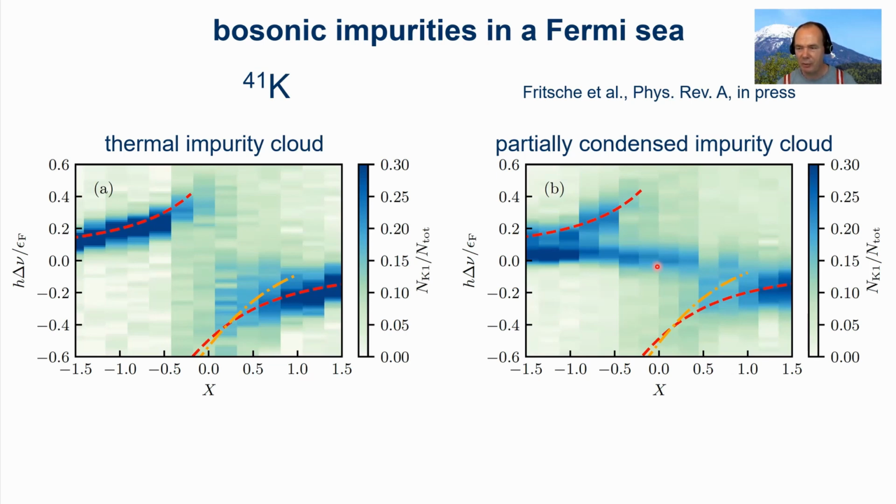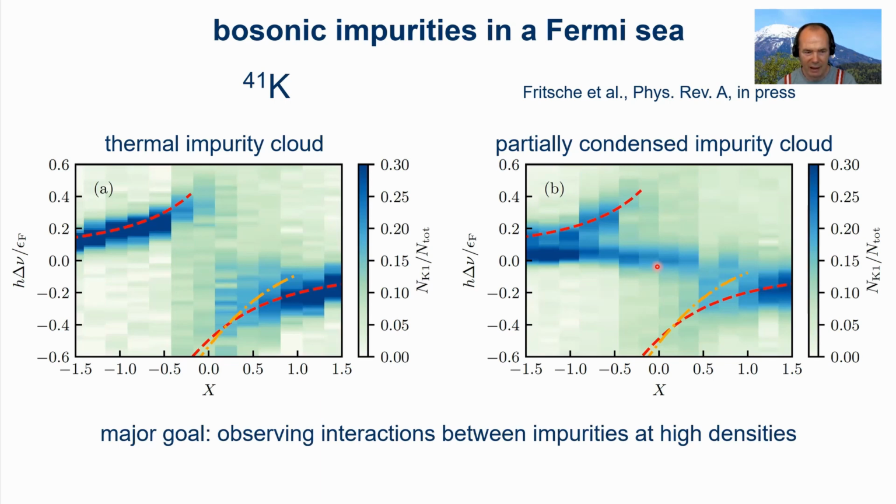The polaron theory assumes that there's a single particle in a huge environment, in a huge bath. And the next step is to understand interactions. Now you put in more impurities and you ask yourself up to which point you can describe it in this single impurity limit, or at which point interactions set in. And that's really an open question. This is now our main research challenge. We want to understand or observe interactions between impurities at high densities. This Bose condensate has much higher densities, and it tells us that something dramatic happens. But there's a huge gap between this density of a condensate and the thermal cloud. We now carry out other experiments to understand what happens here.